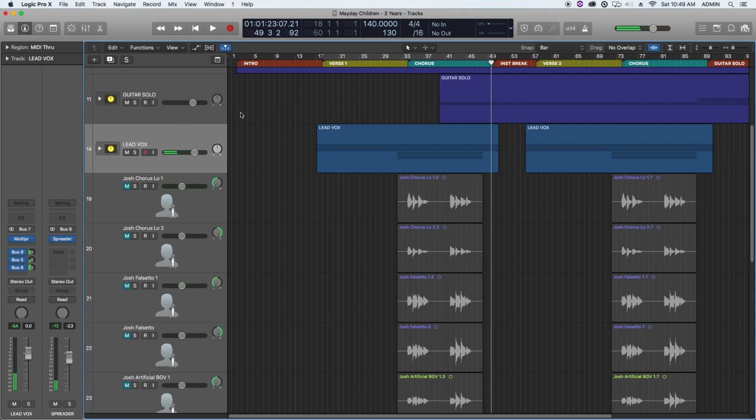Cool. So that's like night and day compared to what we started with. We had these thin, kind of in the background vocals. Now we have these vocals that dynamically have been leveled off, are kind of edgy, and they cut through the mix a lot easier. Let's move on to our backing vocals.